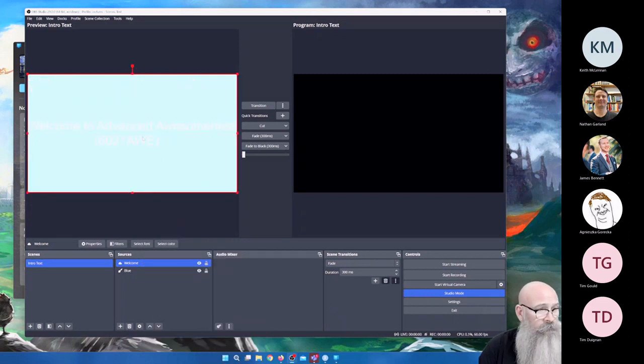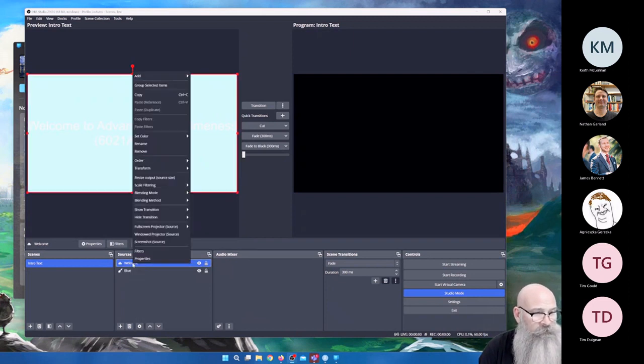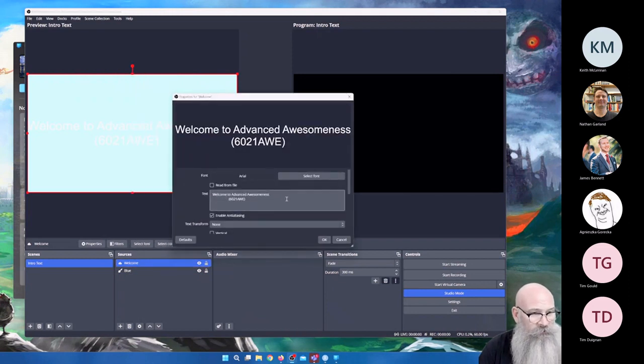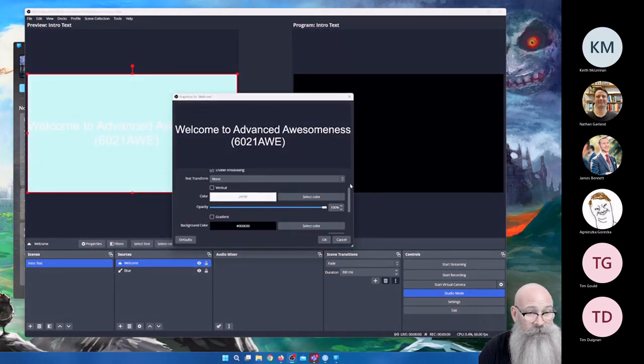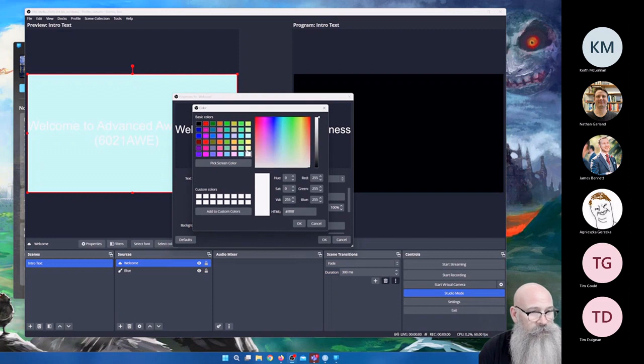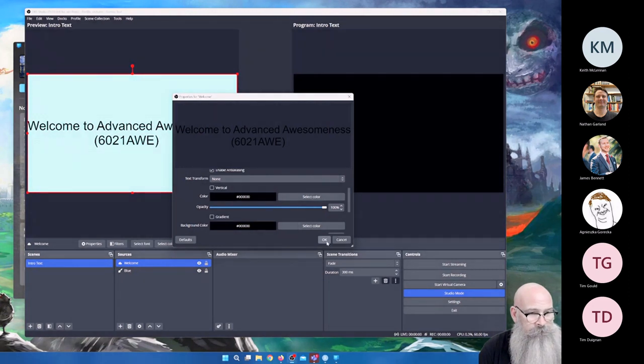Okay, now if you don't like the color of the text, again, click on the text. Maybe white's not so great on this background. Go into the properties and scroll down. There's a whole heap of options you can play with. Scroll down till you change the color of the text. So maybe black would be better. Okay.